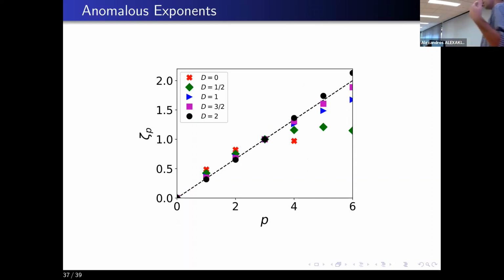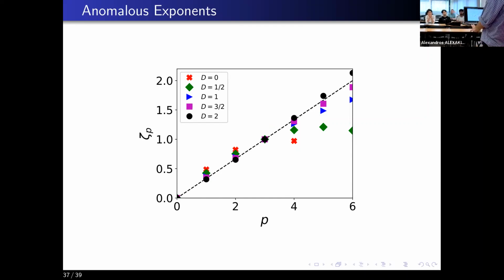And so I can fit power laws in the structure functions to get the exponents. I'm not going to claim that this is a very good fit because there are strong fluctuations in 2D, and not so much data as you could have. But the general shape is what you see in three-dimensional turbulence. For d equals 2 it is a straight line, but as d decreases, it curves down. And it actually looks like it will even decrease further down. So it's not going to be non-monotonic.